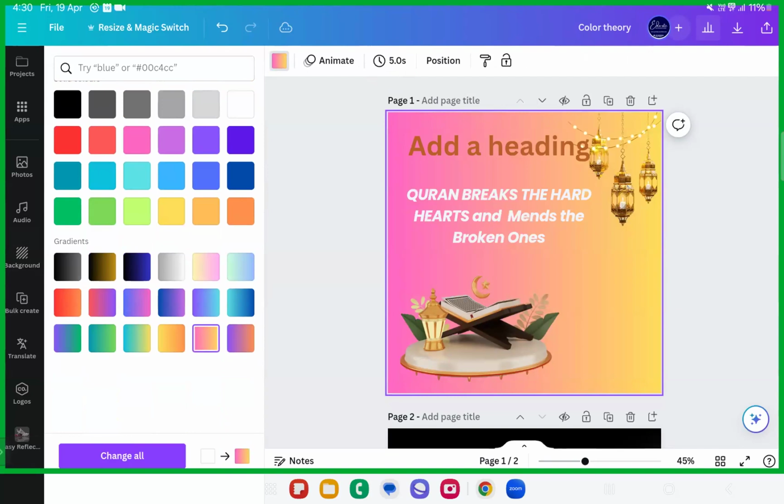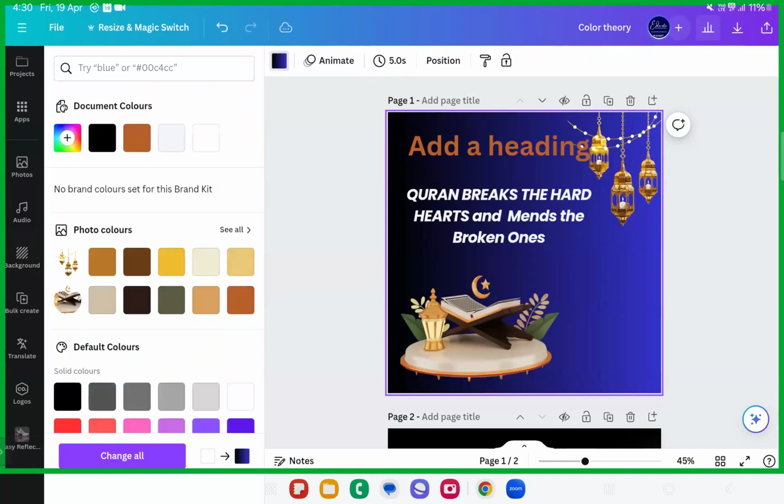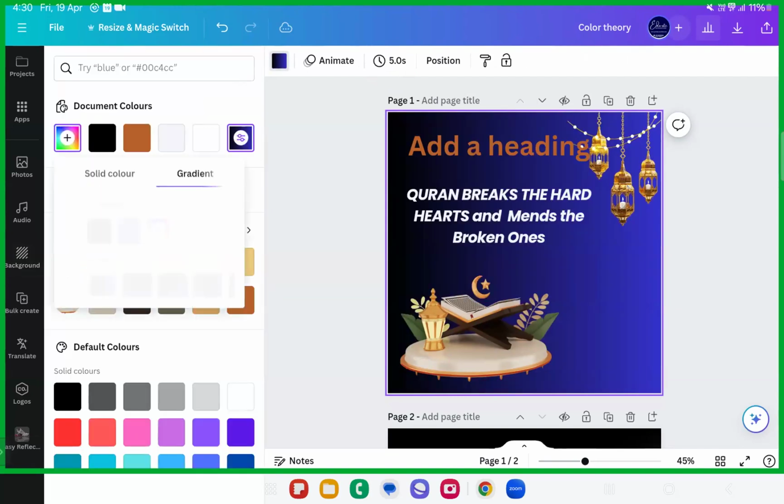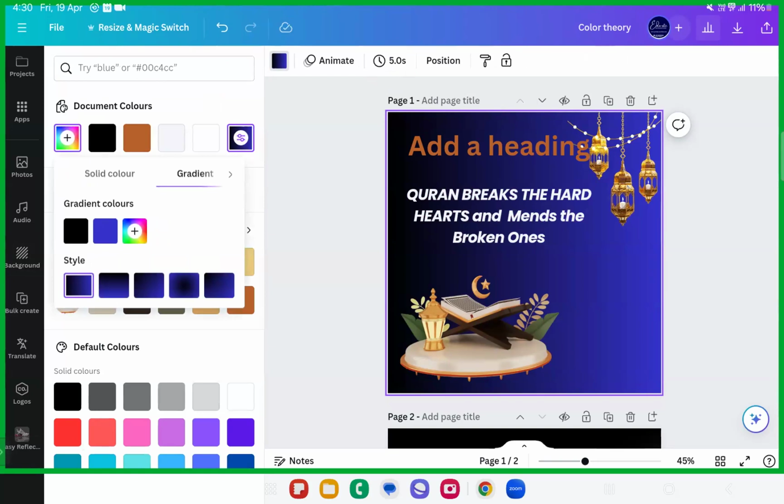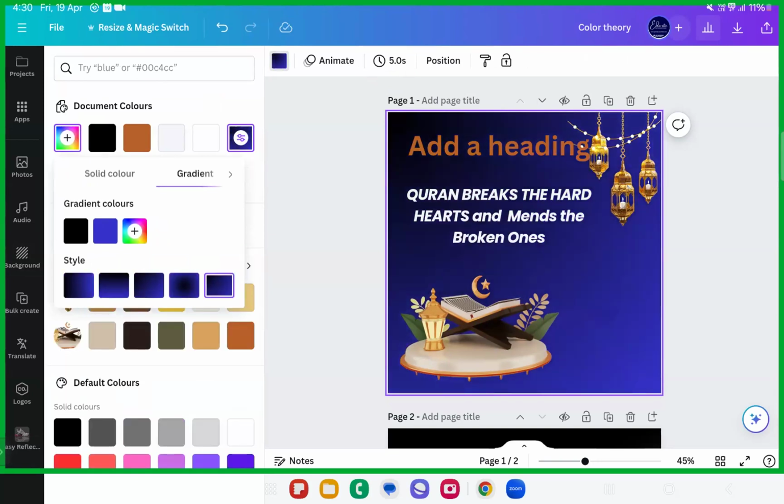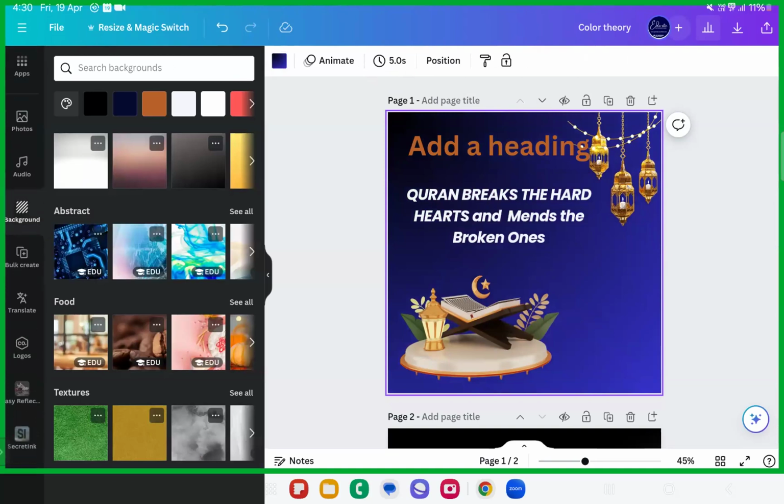If you want to change even the gradient colors, you just need to go to the top again, and click on the three dot button, and you can just change this gradient in any format. Okay, you will be dealing with each and every concept in detail, inshallah, in upcoming sessions. So this is a detailed summary of all of the things that are here. Fine. You have bulk create, you have translate, all of this. Do not worry, that will be dealt inshallah.